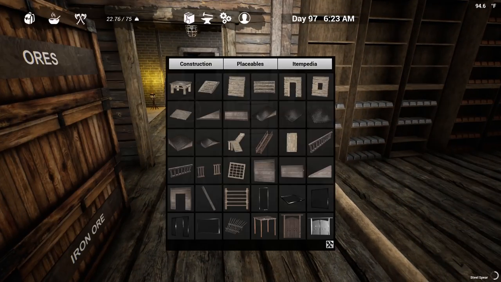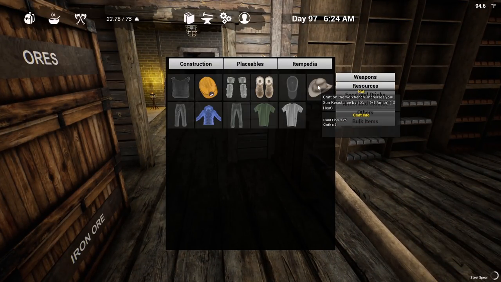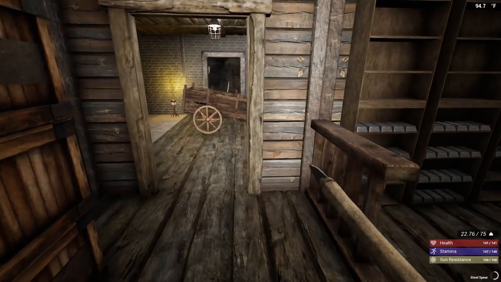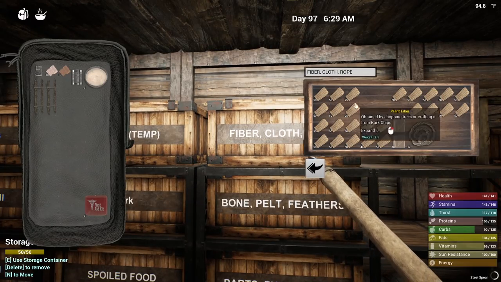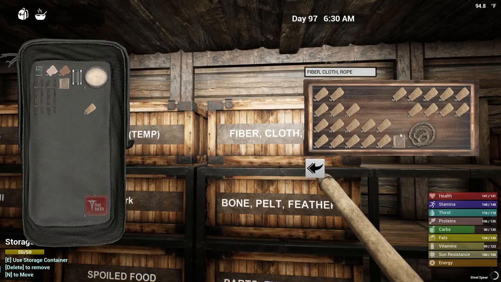Okay. So let's take a look at this hat. All right, it's got to be under Itempedia, armor and clothes, and right there. Increases your sun resistance by 50%, plus one armor, negative three heat. So 25 plant fiber and three cloth. 25 plant fiber, so split in half. And three cloth.